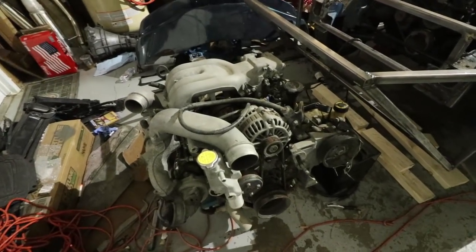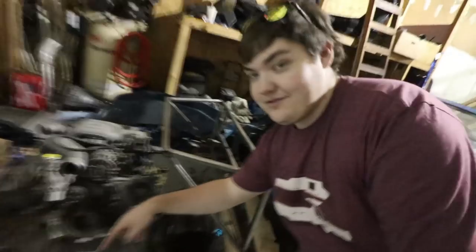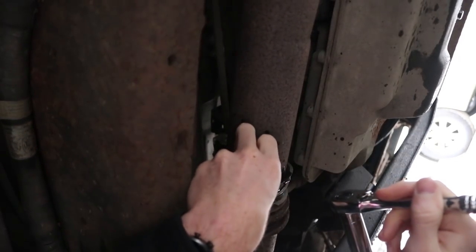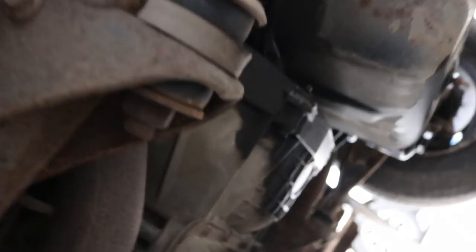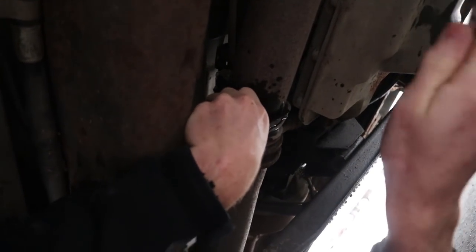Twin turbo REW 13B out of an FD right there. Rotary life. Rotary life. You know what's funny? What? Out of all my vehicles, this has by far been the easiest exhaust bolt removal. Dude, I think you got an oil leak. What? Here? It's real shiny. Where? Right here? Right there? Yeah. Under, yeah. No, further up. Don't pan over here. Here, okay. Just ignore that.